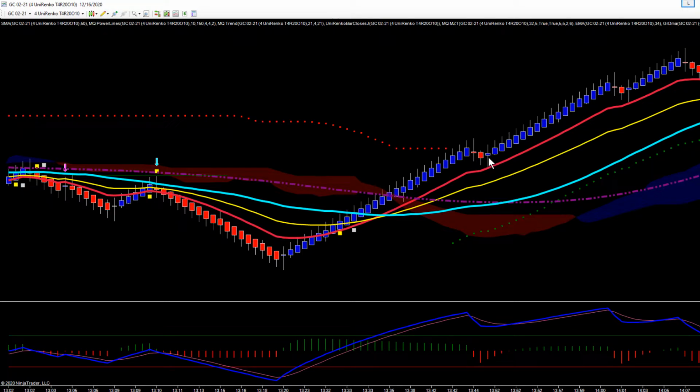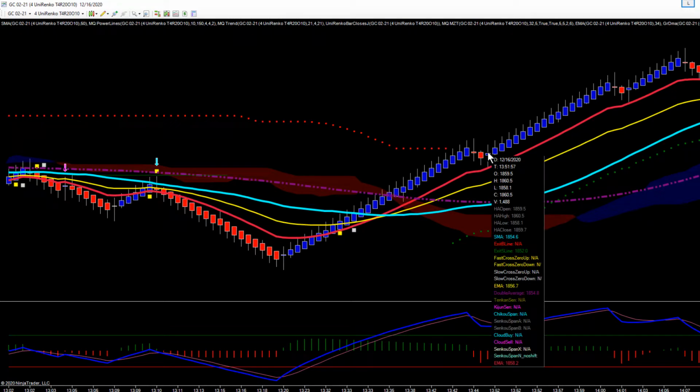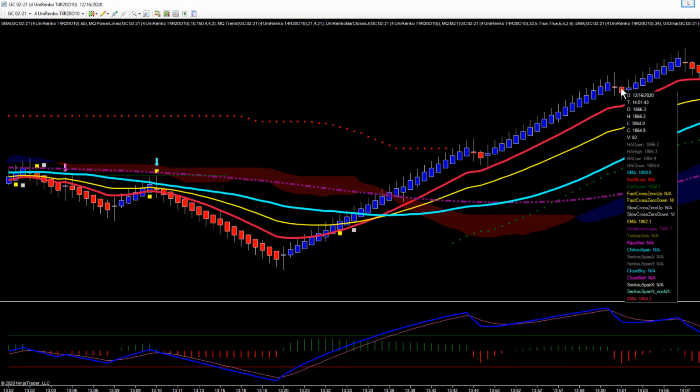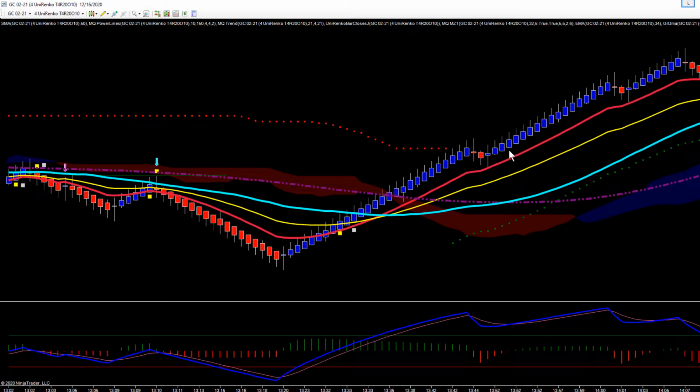It pulled down, got our wick off the 18. This was a nice trade that we also had in the room this afternoon. Your trigger would have been in at 1860.60. And we had some upside targets here, so you could have traded to our upside targets, but if you're following the strict Heikin-Ashi rules, you would have been in at 1860.6 and out at 1864.9. So potential to grab roughly $400 per contract on that trade. Again, depending on how you're trading it.